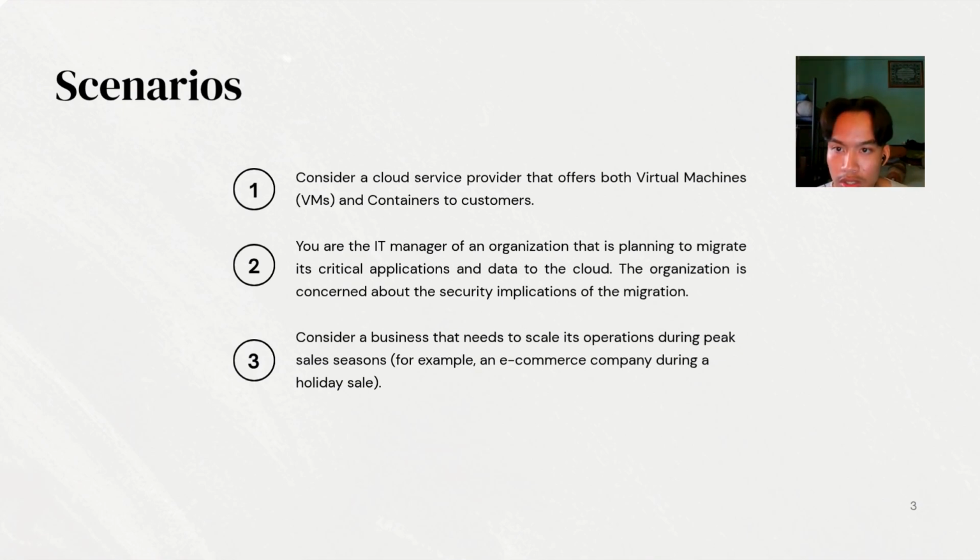For this assessment, we are provided with three scenarios. The first one is: consider a cloud service provider that offers both VMs and containers to customers. For the second scenario, you are the IT manager of an organization that is planning to migrate its critical application and data to the cloud. The organization is concerned about the security implications of the migration. And as for the last one, consider a business that needs to scale its operation during peak sales seasons, for example, an e-commerce company during holiday sales.